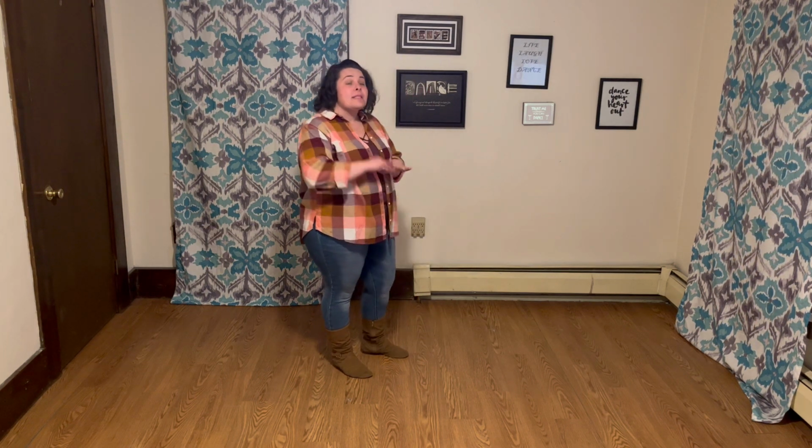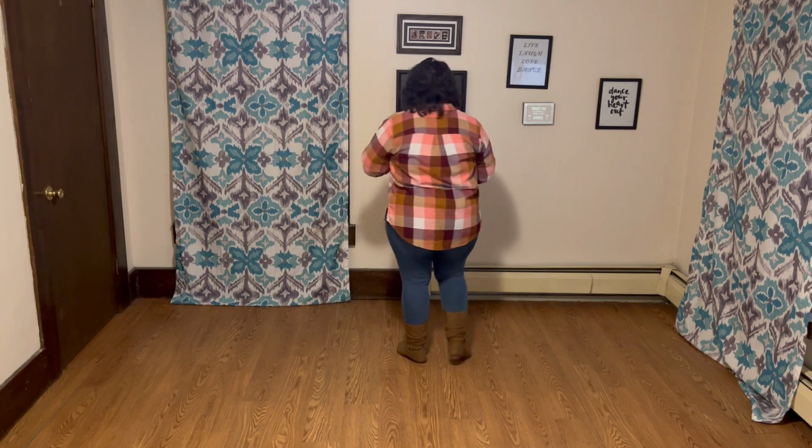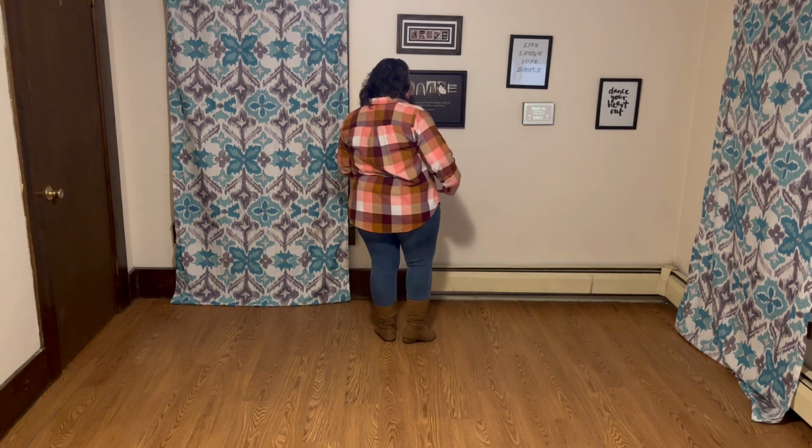Now let's go all the way around. We're gonna practice all the way up through our final restart and dance the next wall so you can get how the restarts flow into the next wall. On the front wall, I'm going to do steps, and on the back wall, we will do counts. So facing 12 o'clock, your weight's on your left foot, we're doing our stomp and sailors.